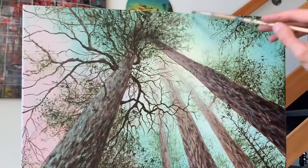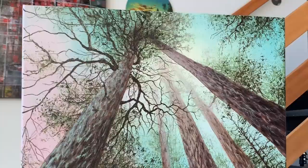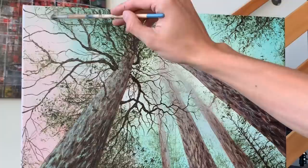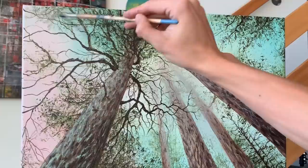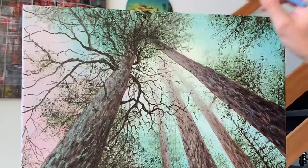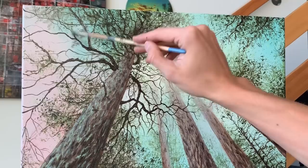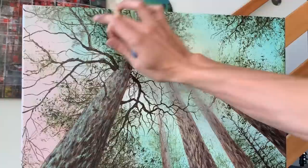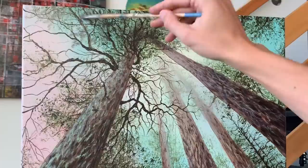Okay. Trying to make it look softer. Same thing here. Add a little bit of the branches here. Some leaves. But I want to make this a little bit gray in here. Faded. Fade that gray in with the green and the darker colors lightly, like this.